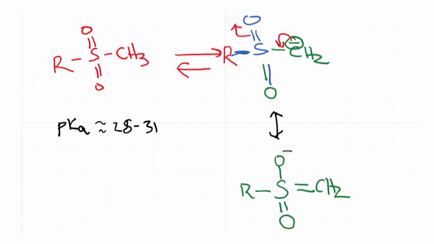The next compound that we look at is not normally present in these pKa tables, but it's an important compound nevertheless, which is a sulfone. Sulfones are also acidic and they can be deprotonated. The pKa values are somewhere between 28 and 31. Once you deprotonate it, you get the CH2 minus, and then the CH2 minus can delocalize and produce this kind of anion. Here, if you notice, the negative charge is on an electronegative atom, which is oxygen. So therefore, sulfones can also be acidic.